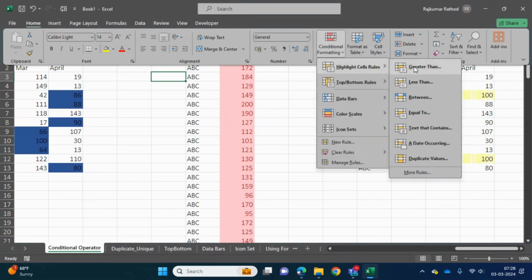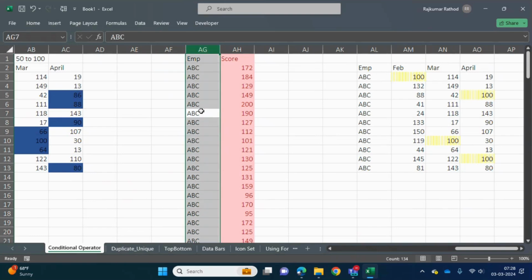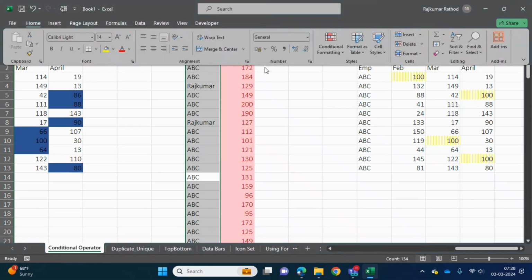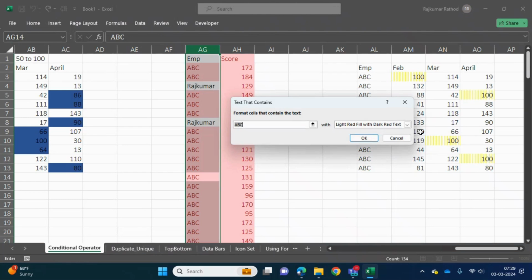So you can see greater than, less than, between, equal to. We have seen the same with text that contains. So this is text. For example, if I want to highlight text, select this particular column, and let's say there are some other names. Here, if I go ahead and select, I can select text as well, simple text that contains.